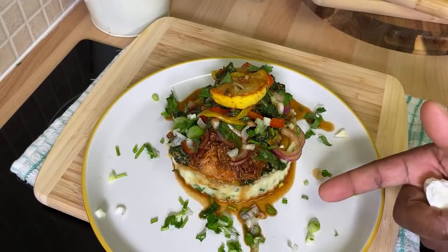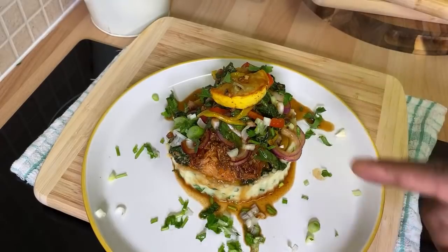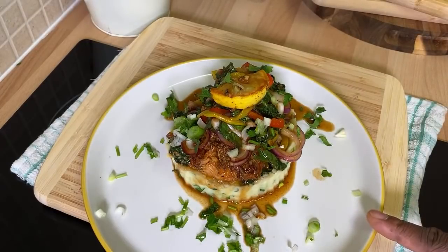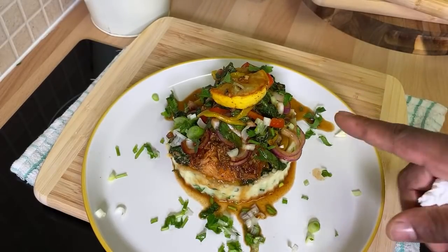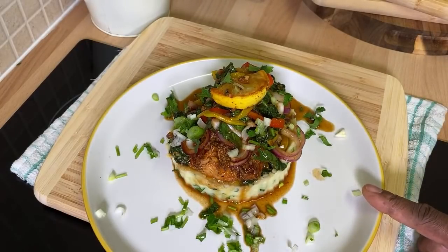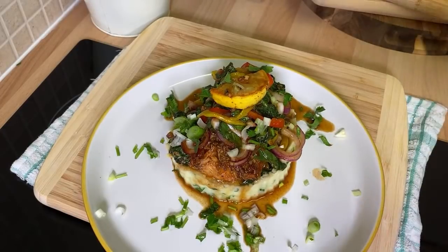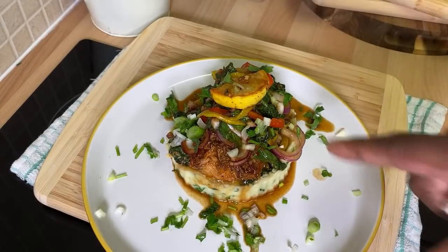The potato, if you have high blood pressure, the way I cook the potato, that's the best way to cook it and eat it at home. Okay? Except the butter is an unsalted, free butter. So this is just a really healthy meal right here. All right, you can cook any food at home and you can cook it healthy and you can enjoy it. You know what I mean? Yeah, that's the message right here, guys.